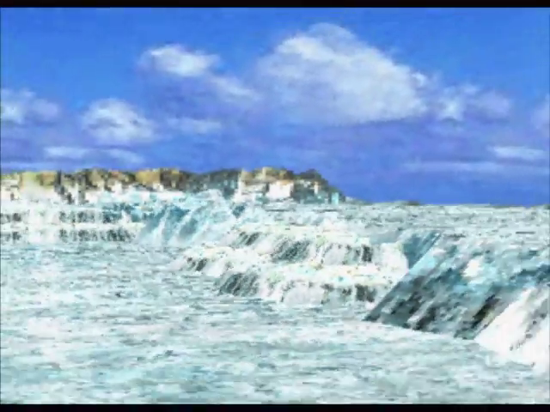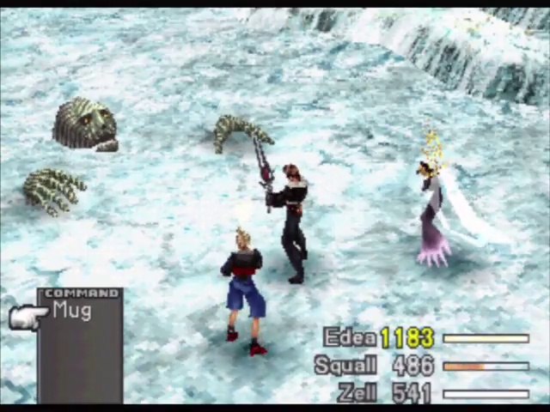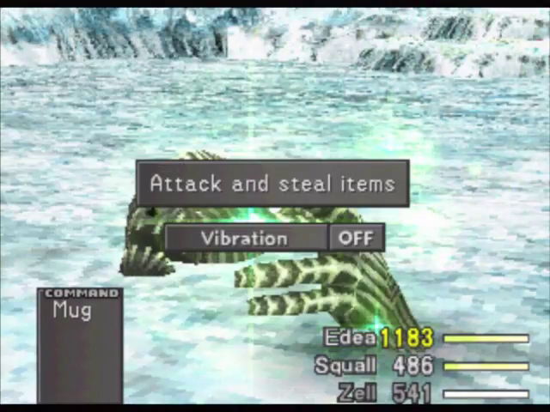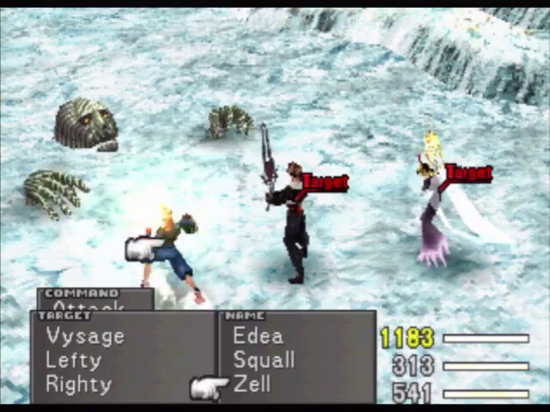And our first random battle. A Visage is the face, and they got lefty and righty there. Guess which one's which. Alright, so, Visage. Well, quite simply, we're going to be dropping Zell and Squall again. Edea will probably do the best job of that.